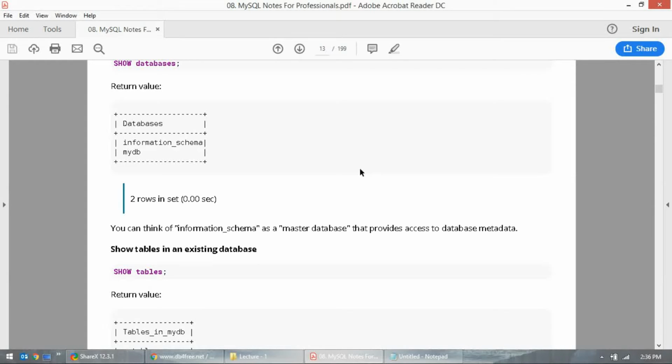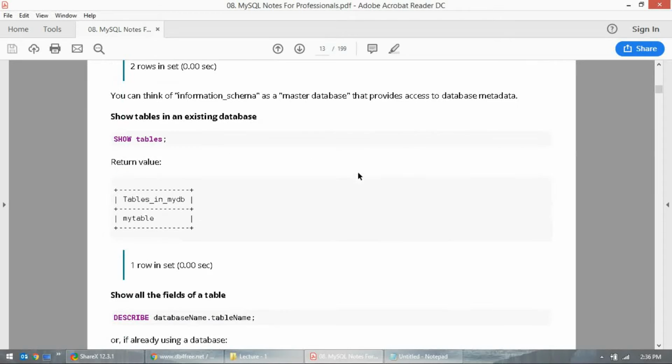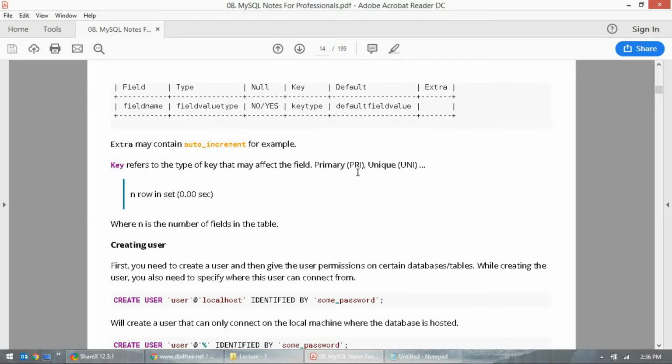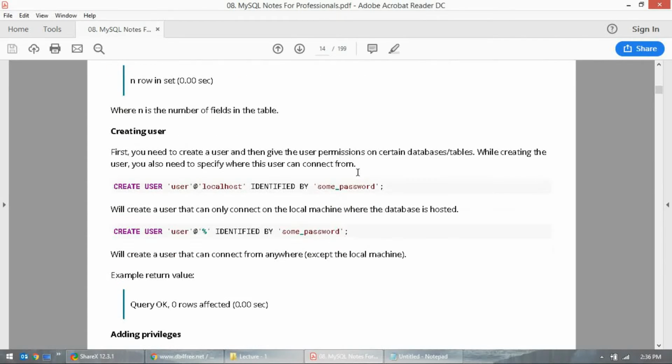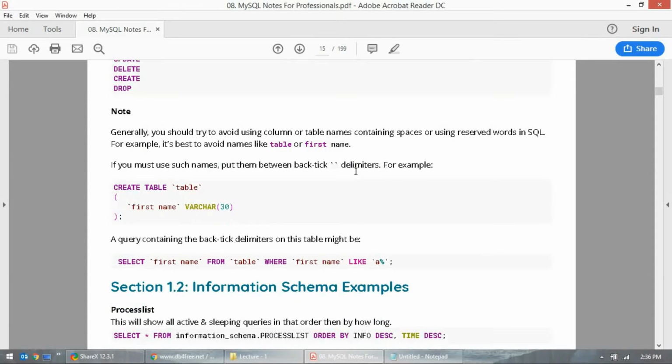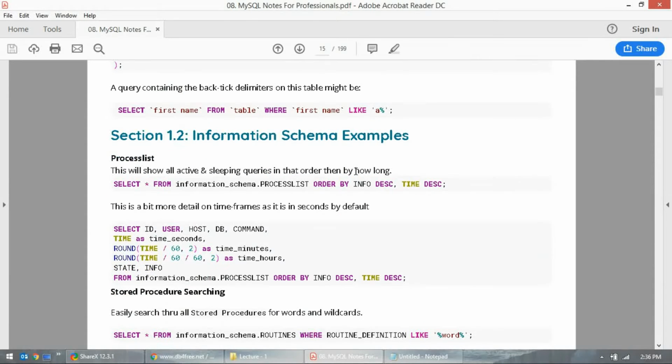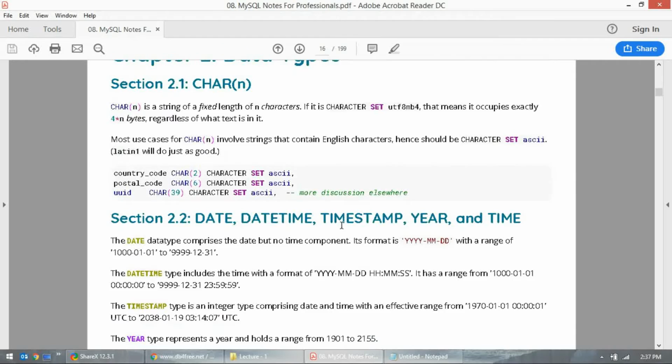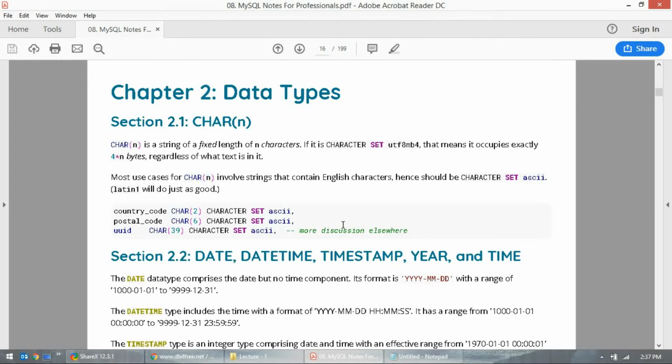We can also update a table too, but we did update the data in the table. That's what we did, and we showed the tables. A few of these don't work because we don't have access, so we will not worry about that. And also we worked on this to get the information.